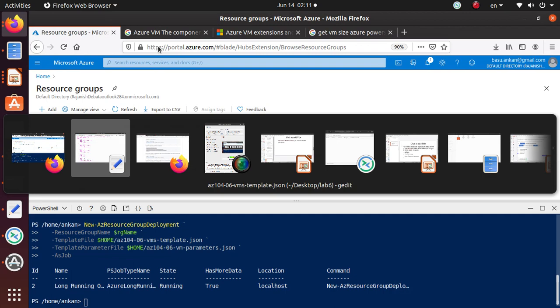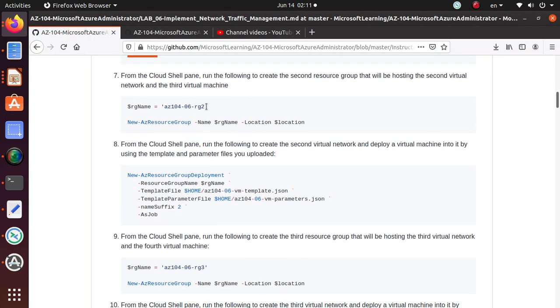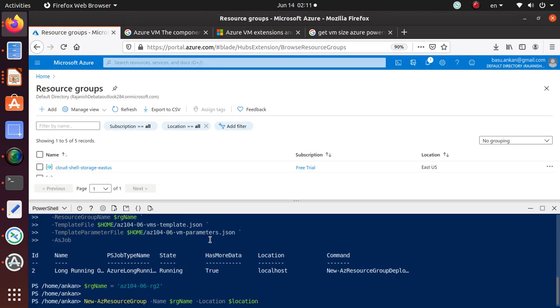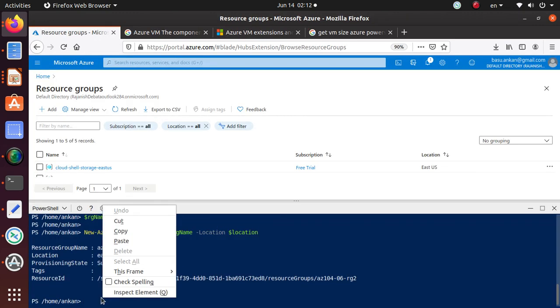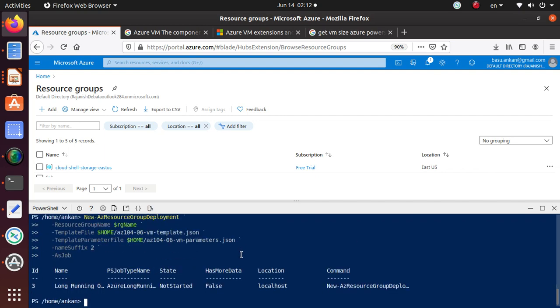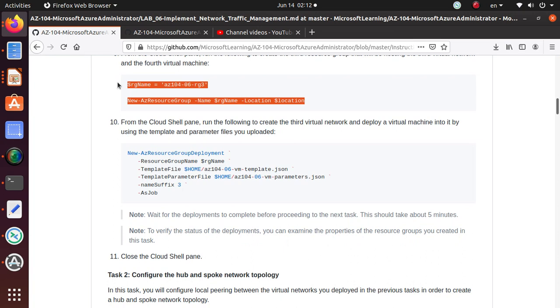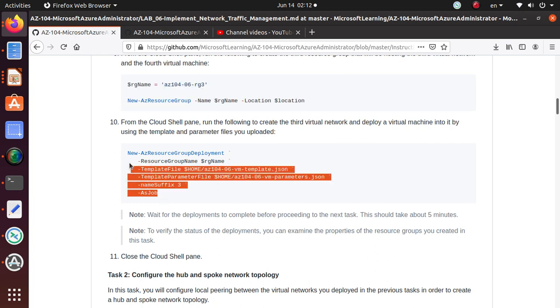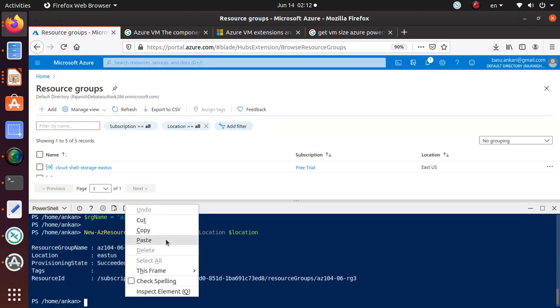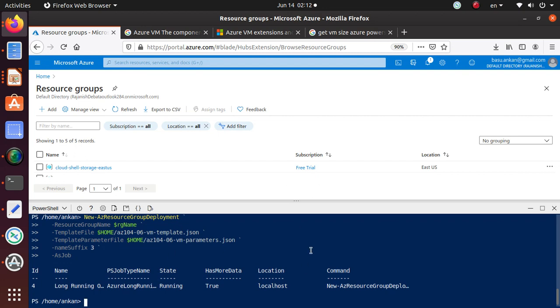So let's go back to our lab. So we're gonna create a new resource group by running that command. So that is done, and we'll start the deployment of some resources in that particular resource group. It's going to run in the background, and we'll do the same thing. We'll create a 3rd resource group, and as soon as that's done, we're going to run the batch job in the background. And I'm going to post the video as soon as the deployments are done. We'll come back and review, and hopefully this time we'll not have any deployment errors, and we can proceed to the next section pretty quickly.